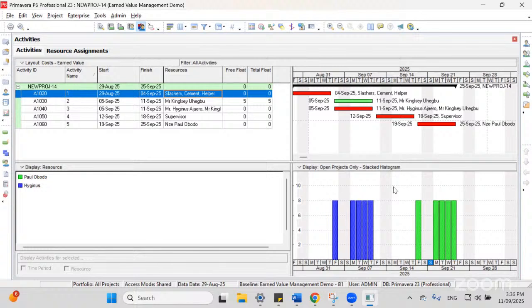So to forecast, what do I do now to understand that concept of forecasting? Now see, this is your requirement. Can you add all the resources? Let me explain.